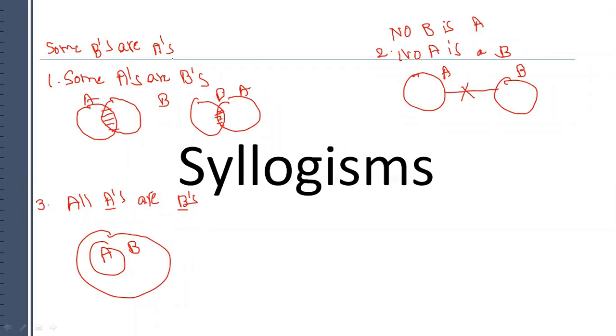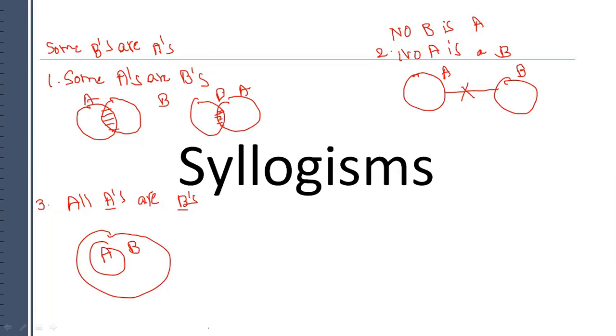Some part of A's are B's means you just want to tell that there is a relation between A and B. Okay. So as "some A's are B's" and "some B's are A's" are the same, you can tell that both conclusions are true. But you can't tell that all the B's are A's. Why? Because whenever you have "all the B's are A's", the B circle should be completely inside the A circle. But I can't see that in the diagram. So "all the B's are A's" is the wrong conclusion.